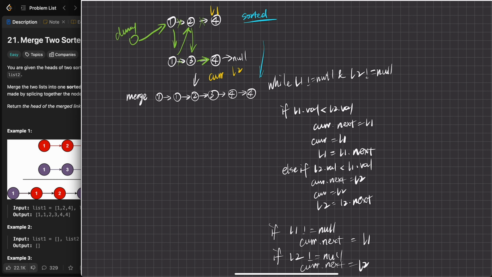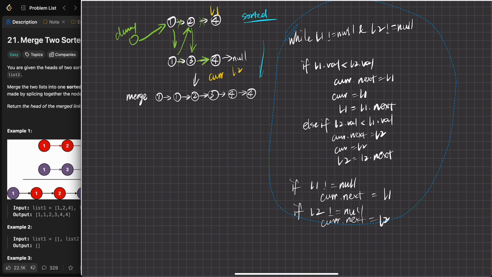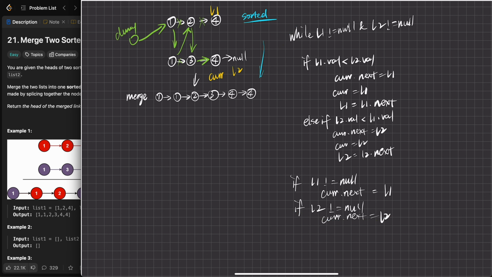So this is the whole step of how we solve this problem. And after all that, because we still have the dummy node here, we can return its next node, which is exactly the head of the merged list.